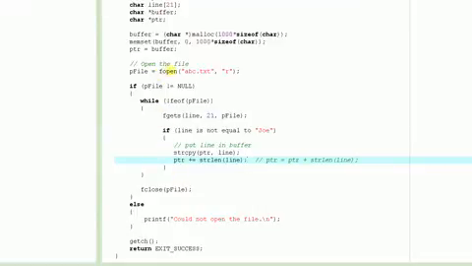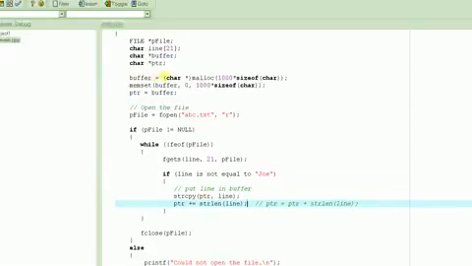We are opening a file and reading one line at a time in this while loop, and then we check: if the line is not equal to Joe, then we put that line into the buffer, because this line needs to go back into the file. It's a buffer in memory.